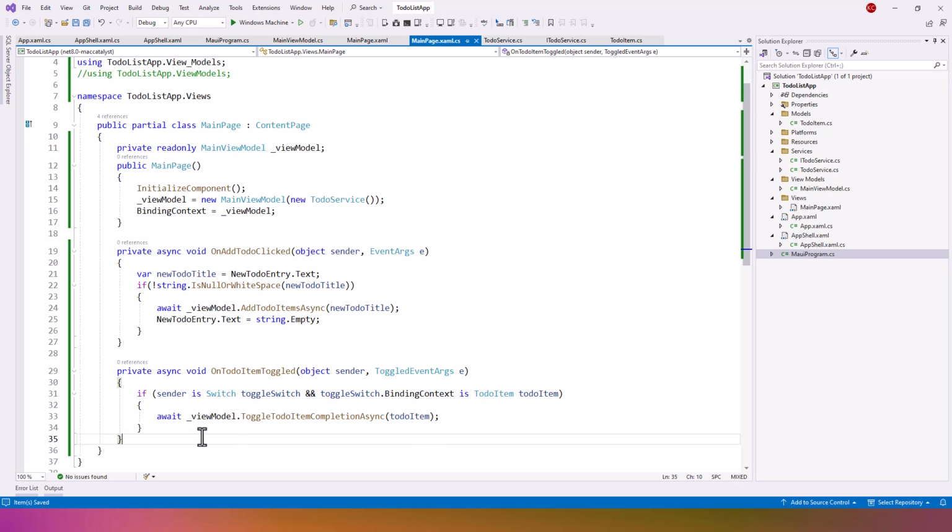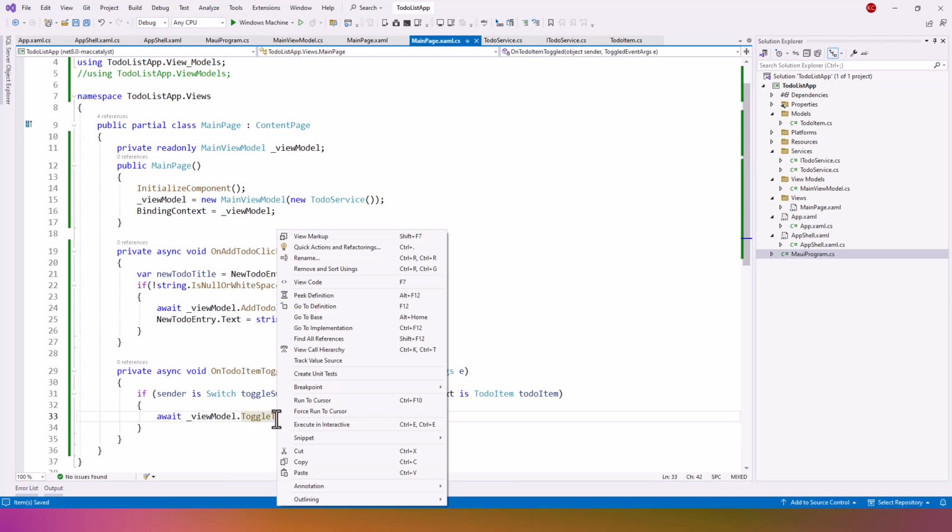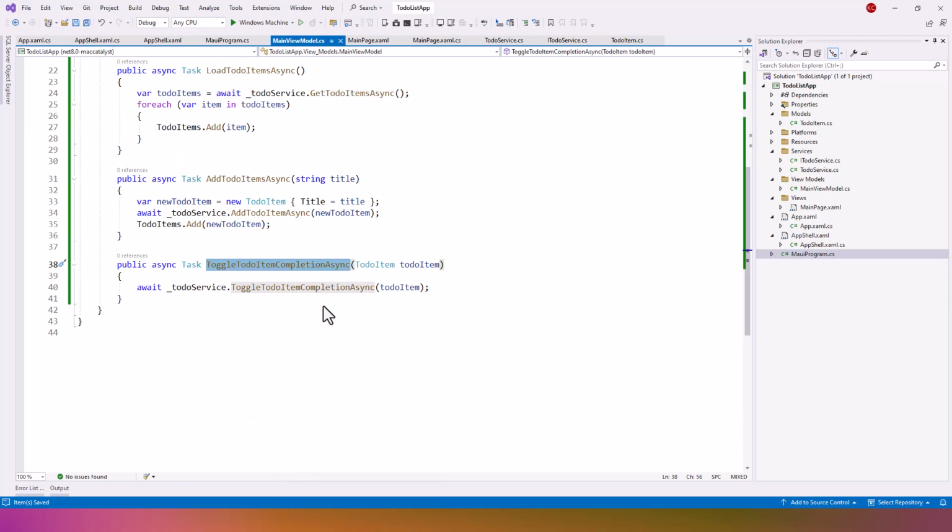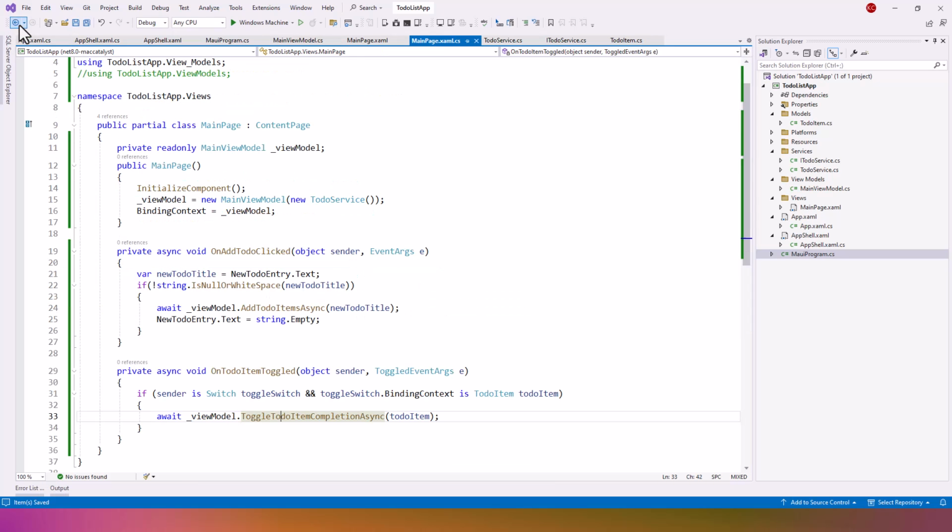Then await on the view model dot ToggleToDoItemCompleteAsync, passing the to do item, because that is also a method within the view model. If you look into the definition quickly, this is calling the IToDoService, and then calling the ToggleToDoItemCompletionAsync and passing the to do item here. So it's now all done.